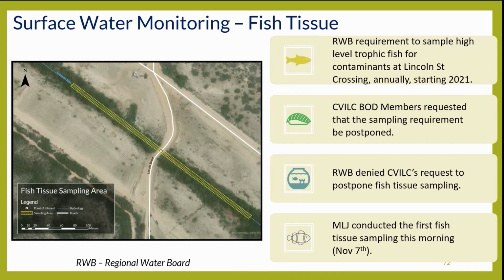But anyways, the idea with the fish tissue monitoring is to get the higher trophic level. We even tried to argue that too. Carp doesn't just eat fish, it also eats plants, so it's not really the highest trophic level. But the idea is bioaccumulation. There are legacy pesticides, organochlorines, that have been applied, no longer applied, but have been, and the regional board wants to see if they're bioaccumulating in the fish. So stay tuned for next year. We'll let you know. We got some tilapia and some carp.